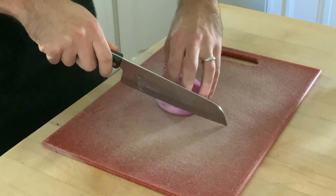Start by thinly slicing your red onion, then stuff them into your jar while separating the layers. In a small saucepan, add half a cup of white vinegar, half a cup of apple cider vinegar, one cup of water, two tablespoons honey, and one teaspoon salt. This is the base brine, but you can get creative from here with other flavorings. I'm adding some red pepper flakes today for a little spice.